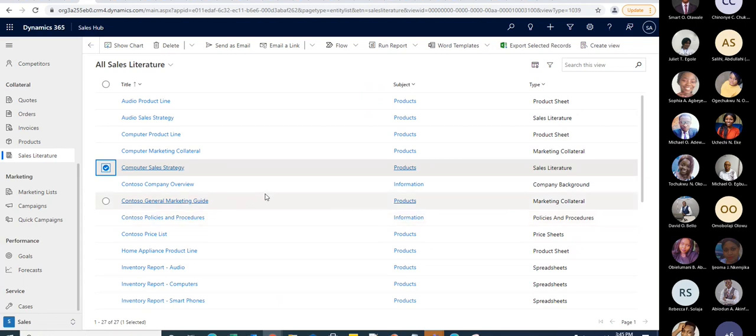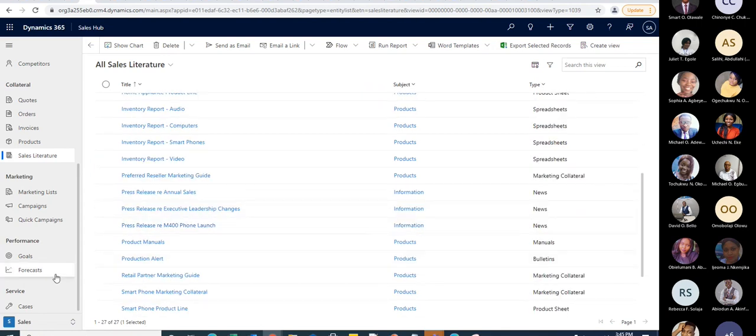All right, due to the fact that I have integrated all these modules into one, I actually have cases here. From a case, you can qualify or make a case a lead. Basically, a customer comes to you and raises a service request that they would like to purchase Dynamics 365. Your customer service agent attends to the person, makes that case a lead, and sends it directly to your sales hub.